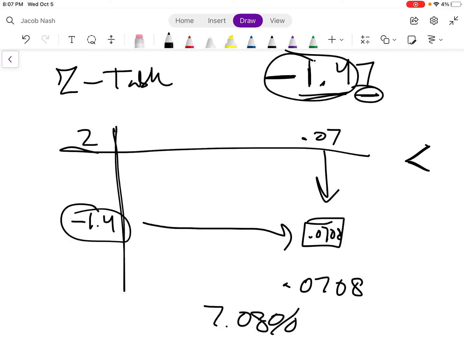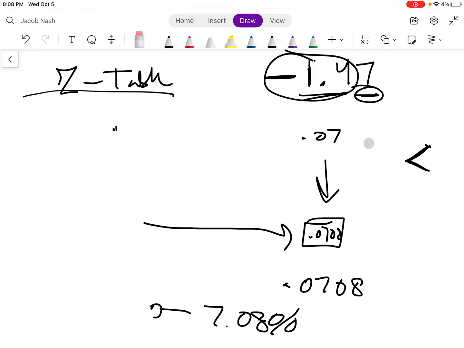It shows you the percent that something would be less than whatever value this z-score was of. So I'm going to say that again. The percent that something, whatever the scenario might be, is less than the point that this z-score was of. Now, if you want to know the percent that it would be greater than, then you would have to do 100 minus 7.08. That's the z tables.